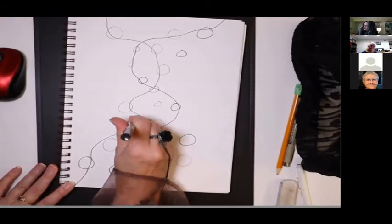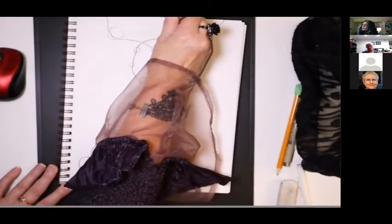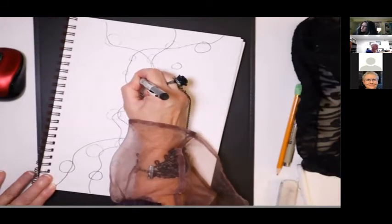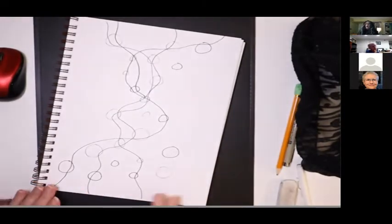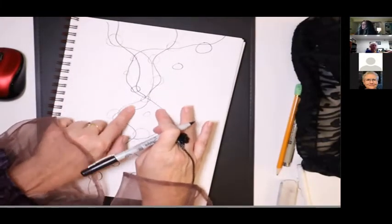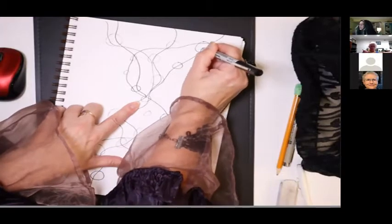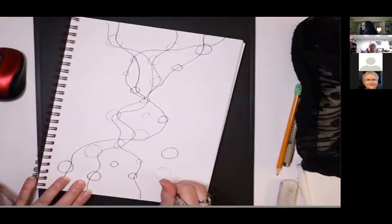And you can always start anywhere. You don't have to start at the bottom. So if I wanted to branch out from here, I could start another line. Let's say I don't want it to get too heavy in that center area. Instead of running a line all the way from the bottom through the center every single time, because this gets really full of lines, I can just branch off the lines that are existing up here. And same thing for down below. So just keep that in mind and then just let yourself play.